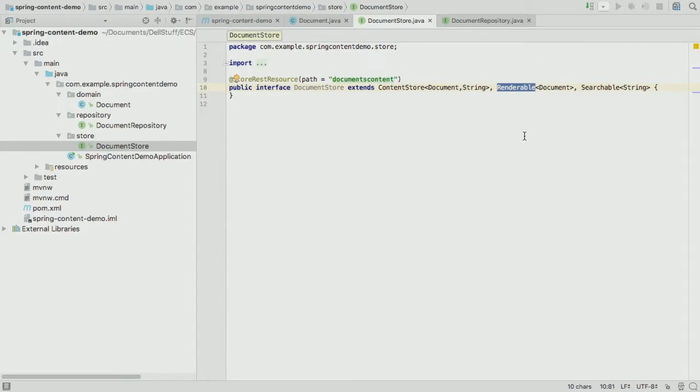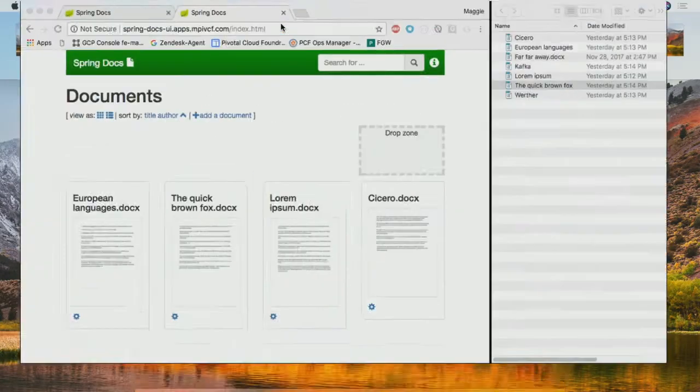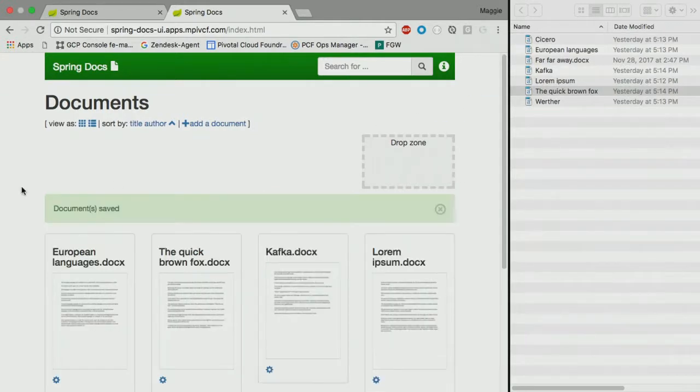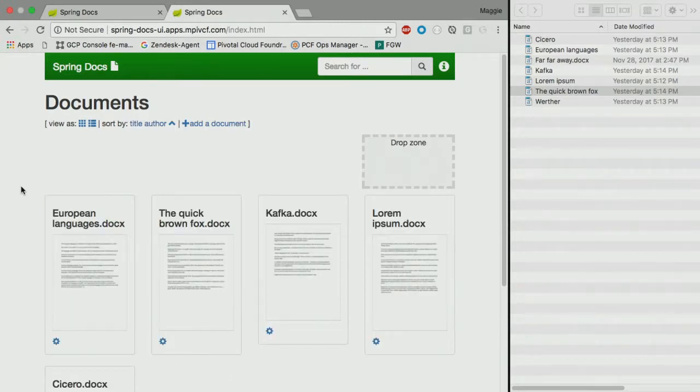And again, Spring is going to inject implementations of those into the store and into the REST API, so my Angular front-end app can handle that. And then all up, that enables us to rewrite our application, which is fully functional, and we've written a whole content management app with just one class and two interfaces. And I think you agree that's pretty impressive.